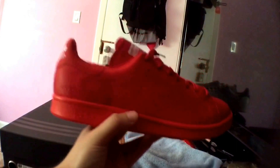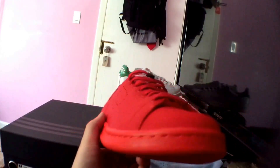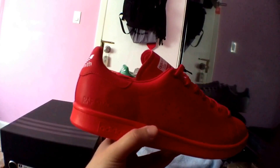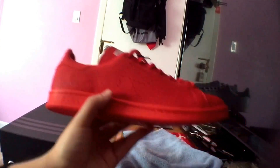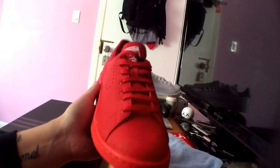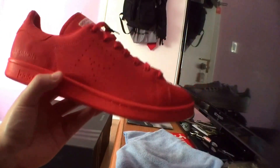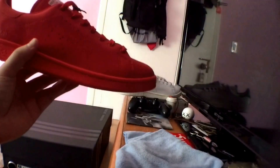For the quality of the sneaker, they're worth it — I pretty much paid like $160. I'd rather have these than the Pharrells just because the quality is way better. You can call me a hypebeast, but who wouldn't purchase a sneaker with great quality for $160 when kids are buying Jordans for $200 retail? That's insane because the quality of those is not worth the retail price. These do have great quality with the leather and everything.